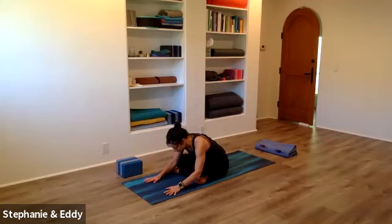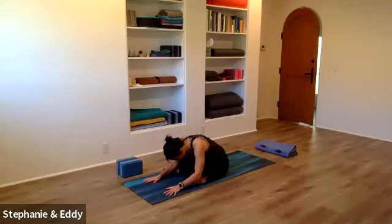Then bring the head back up to center, release the arms down by the sides, inhale, reach the arms all the way up, exhale, fold forward, coming into a deep hip opening. So gentle to start, go three-quarters of the way to start your practice and then close the eyes, let the breath take you the rest of the way, knowing that it'll take maybe 5 to 8 breaths to go a little deeper. It's just to wake up the hips.